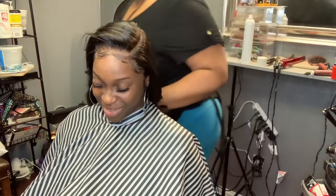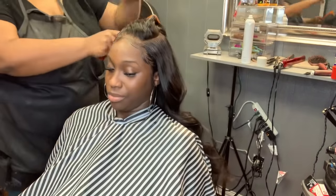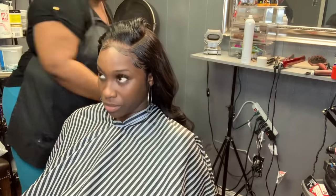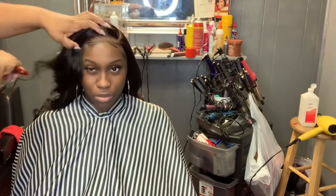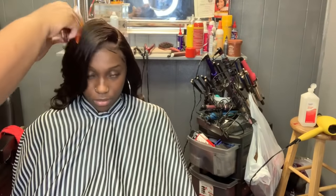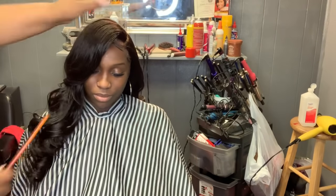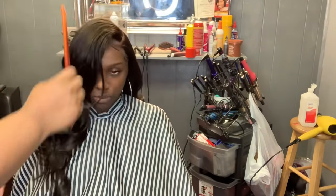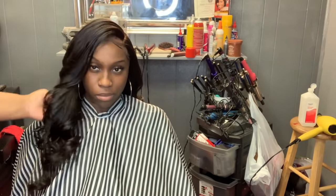And then I'm just spraying just a little bit more oil sheen, taking my shampoo comb, and I'm just going to comb all the curls back. Yeah, just like that. I'm combing all of them back and then pushing the curls forward once I comb them all back. So I didn't cut a bang in this wig so that she'll be able to lift it up in a ponytail in the front or something if she wanted to. So I just put some curls in there in the front and made the illusion of a bang, I guess you can say.